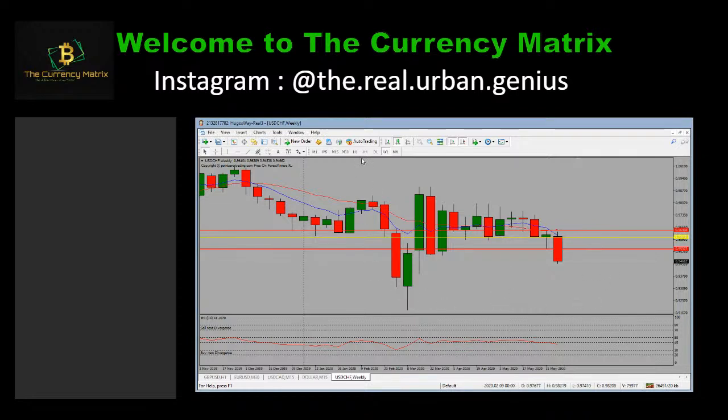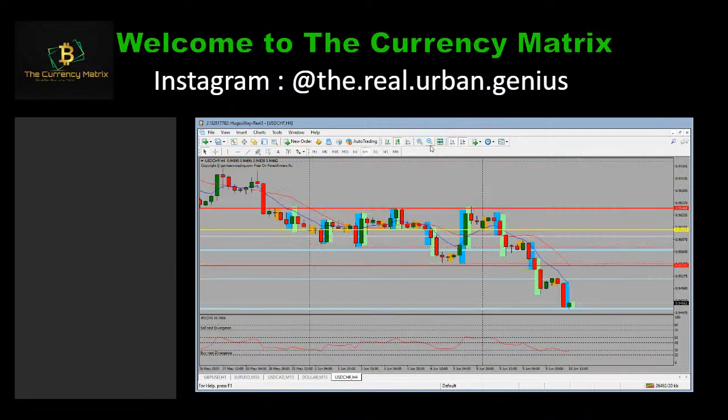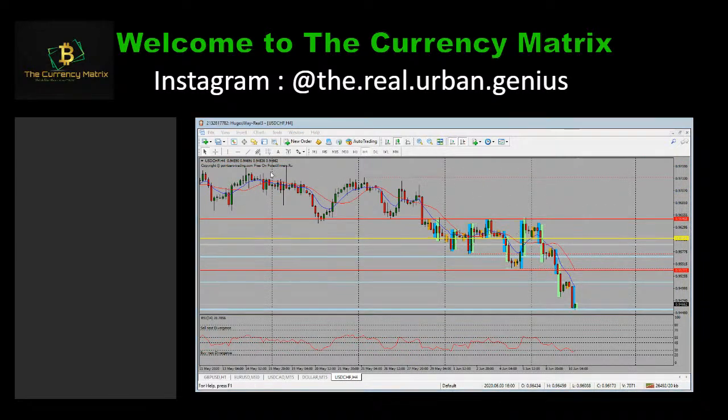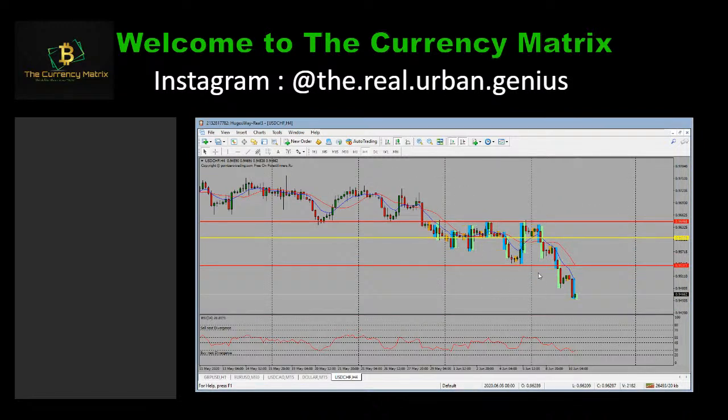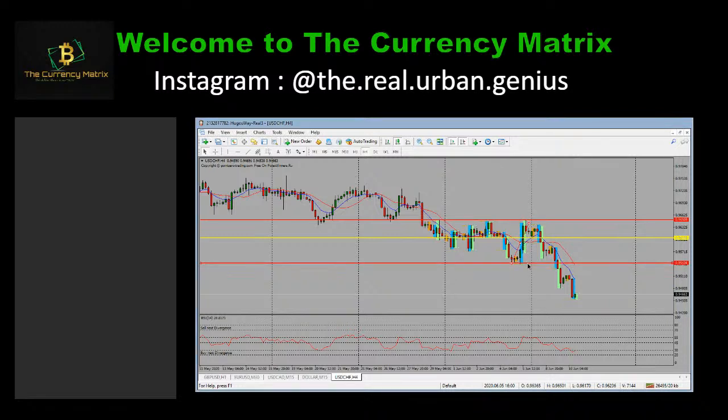Once I identified that, I go straight to the 4 hour chart. On the 4 hour chart, what I'm looking for is exhaustion in the trend or support and resistance areas within the high and low of last week. What I've seen now is this swing, clear as day, from the low of last week to the high of last week. That's a real obvious swing.